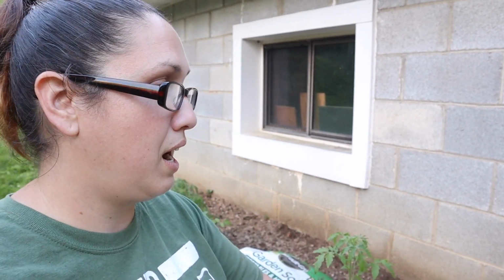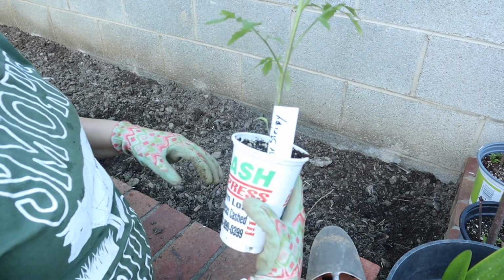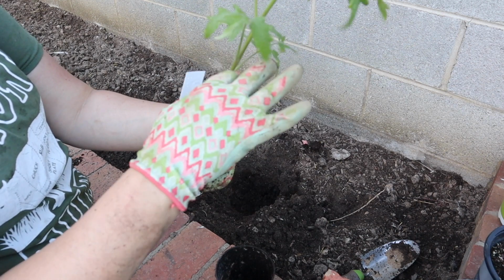All right, so I'm gonna go ahead and start digging some holes and start putting these tomatoes in. I'm gonna just go as far as I can and see how many I can plant in here. And again, the rest I'll just take to the big garden and plant somewhere over there. All right, so I'm gonna start with my Mr. Stripey tomato. I'm gonna go ahead and take off these lower leaves.